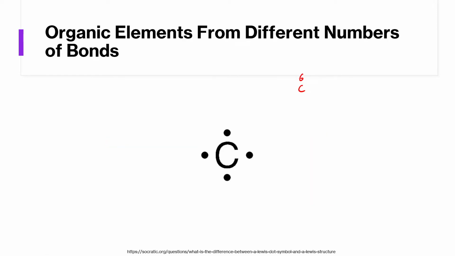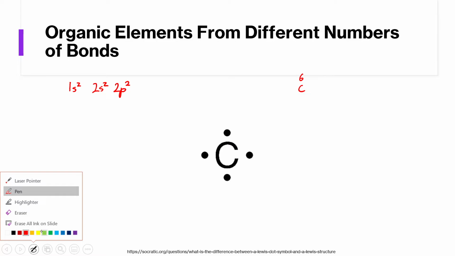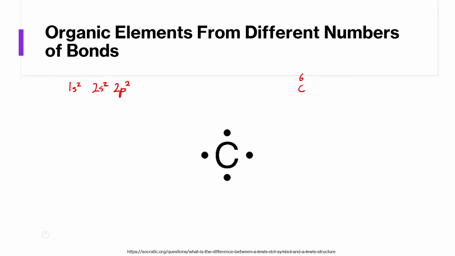So if carbon is number 6 on the periodic table, that means that it has 6 electrons, and its electron configuration is 1s2, 2s2, 2p2. When we're looking at filling up our orbitals, we know that its first one is full. There's only 2 electrons in the first orbital. The second orbital is composed of the 2s and 2p sets. And we know that to make carbon a stable element, we need to fill up the 2s and the 2p orbital. What that means is we need an extra 4 electrons.